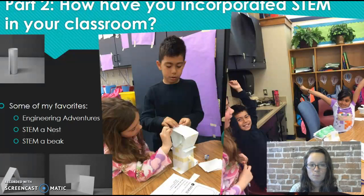In these pictures I used peeps because it was the first time I did the activity and it was in the middle of the school year around Easter, so who doesn't love peeps? Students absolutely love this activity, and it really did a great job of walking them through the design process and getting them familiar with the design log template that I use. So I think it's a really great, simple activity to start with, just to get them familiar.